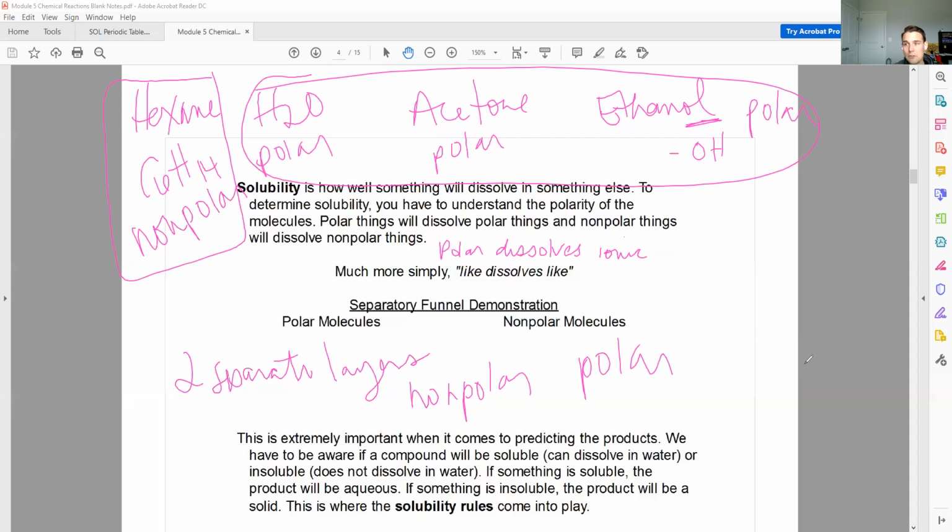All right, that's just a very basic definition of what solubility is. What will we be doing with this? Well, in the next lesson, we're going to end up predicting what the products of a chemical reaction are. So looking at what type of reaction is, we're going to be able to predict what those products are. And so with that, we're going to look at the solubility rules. And the solubility rules will help us determine what state of matter is this product. Okay, but we're going to talk more about that in the next lesson.